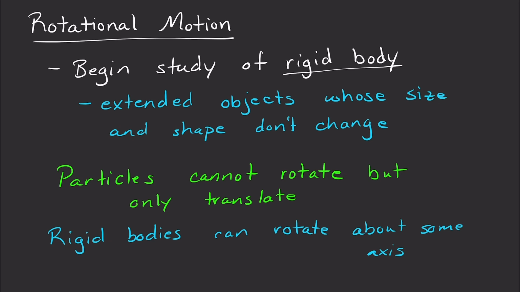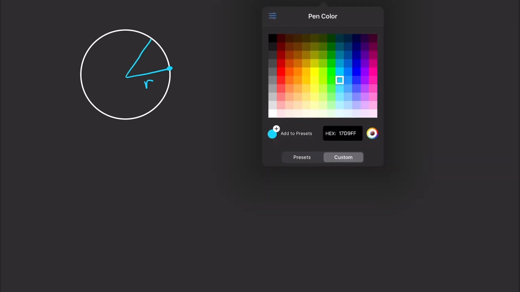Now let's talk about rotations and how we study rotational motion. I'm going to draw a circle, and say, for example, we have an object that's moving on the edge of this circle. It starts at some point on the edge, and the circle has a radius r, and then it moves through some angle, call it theta. Again, this is also r. Everywhere on the circle is the same distance from the center.